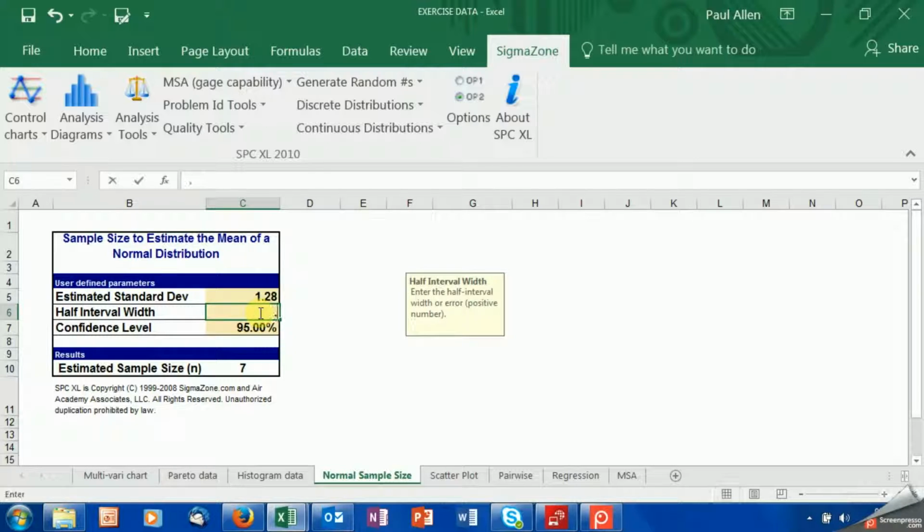Now I want to get 0.3, 0.3 of a decibel. That's as close as practically I need to be. That's a good value to be. And for a 95% confidence interval, as close as 0.3 of a decibel, when I'm seeing a standard deviation of 1.28 decibels, it's recommending a sample size of 70. So a little bit outside the rule of thumb that I use. That's probably because I'm asking for the estimate to be quite close compared to the standard deviation value. But 70 is the calculated sample size.